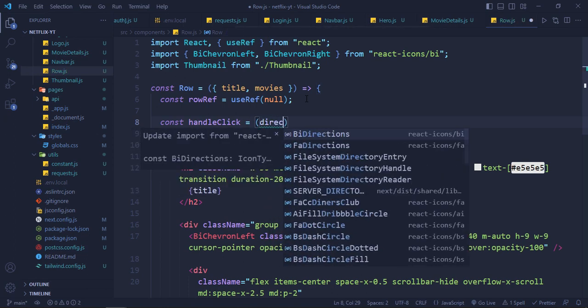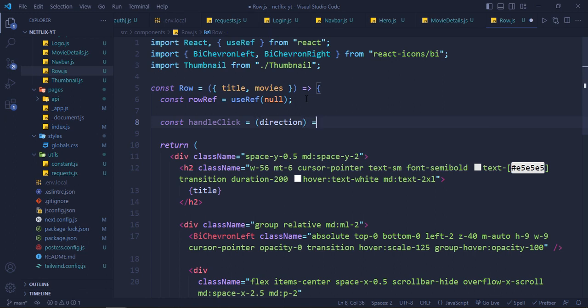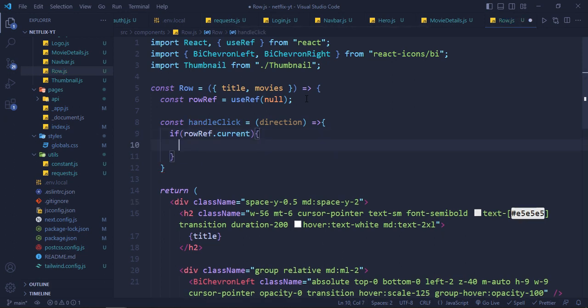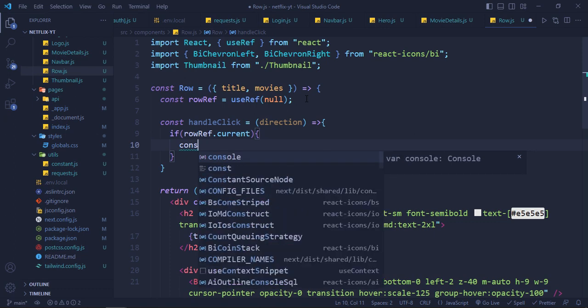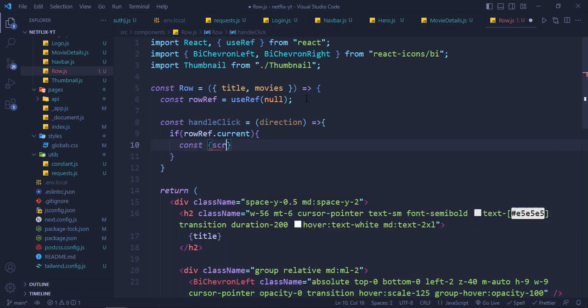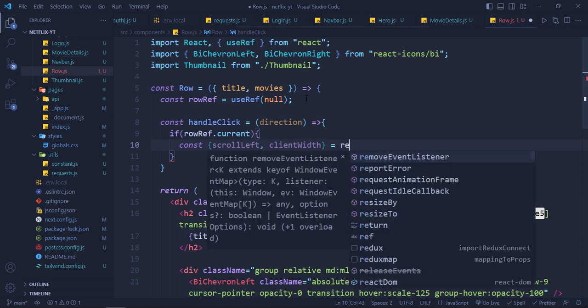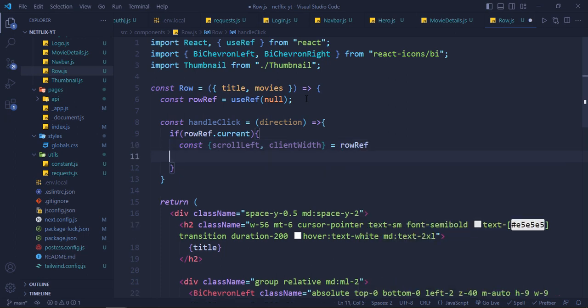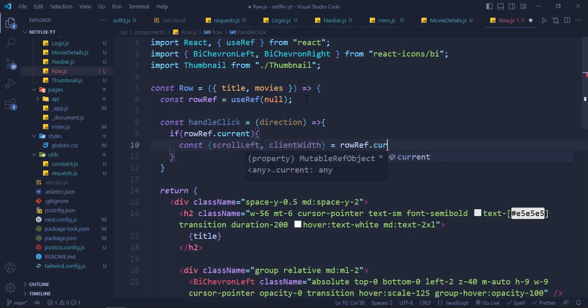It's going to take direction as a parameter, sorry, as an argument, and we are checking if rowRef.current exists, then we are going to do const scrollLeft and clientWidth from rowRef.current.